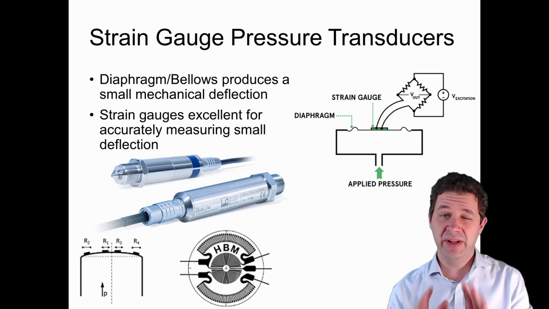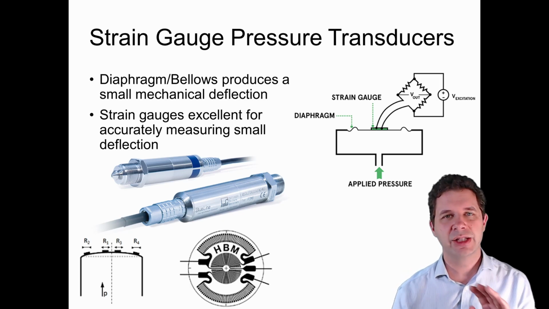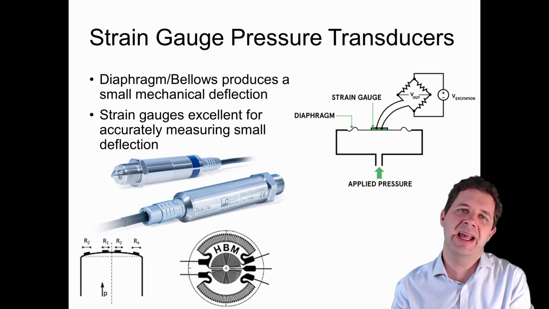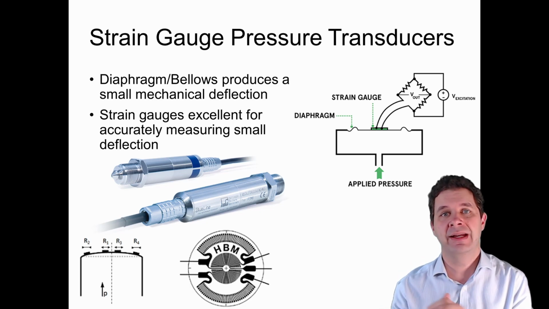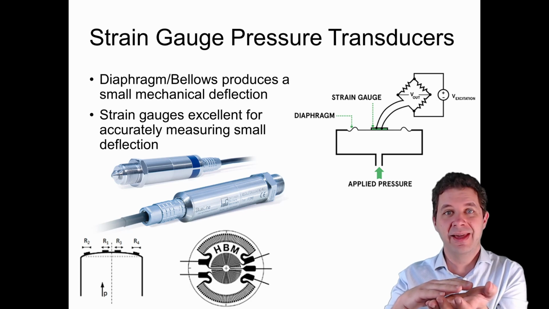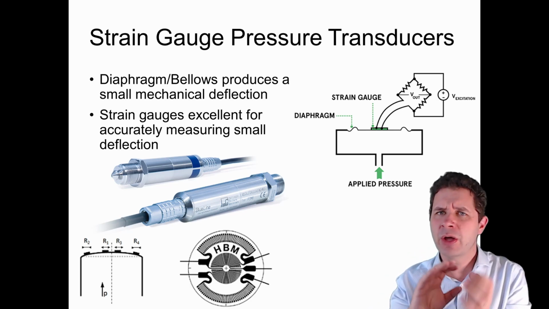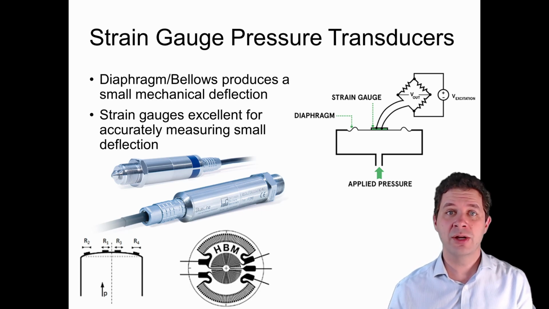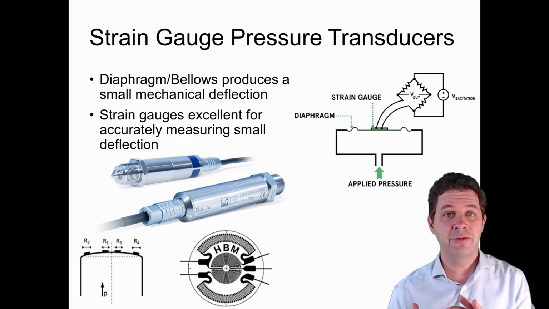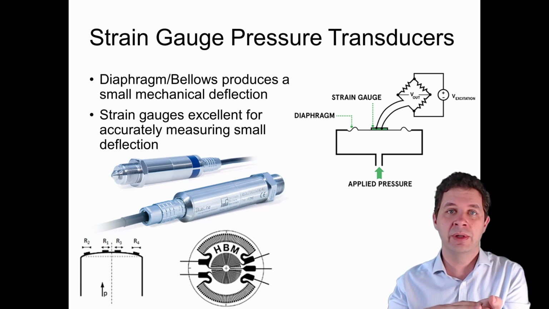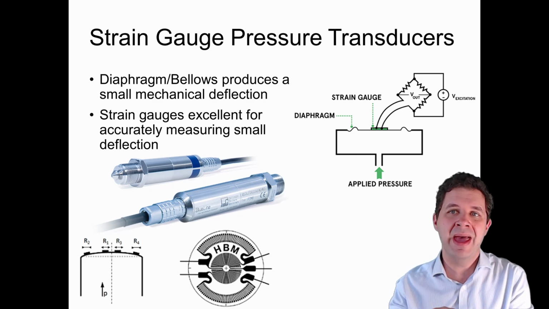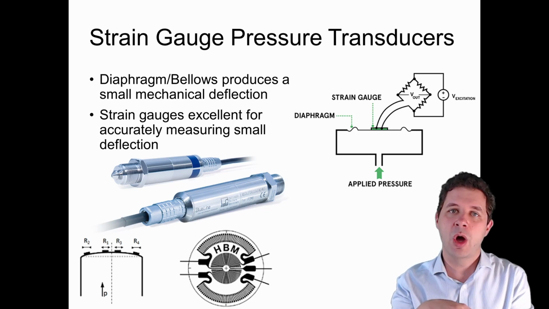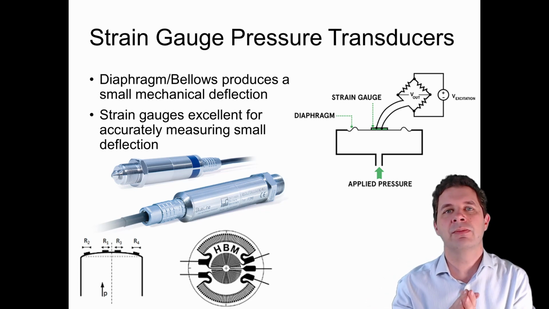Now, thinking about those videos that we just watched, we saw things like our diaphragm or bellows having a small amount of mechanical movement or deflection as pressure increases in them. We increase pressure and the diaphragm, for example, moves up, but only by a small amount. Now, previously we've looked at strain gauges and noticed that strain gauges are a really effective way of measuring very small movements. And so what we can do is we can mount some specialized strain gauges, like these ones here, onto our diaphragm or our bellows or whatever system that we're using.